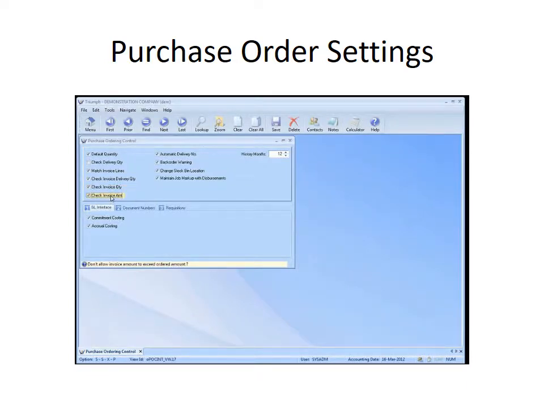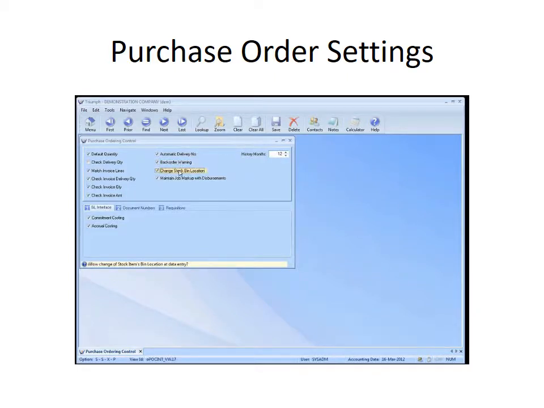So you can actually put different criteria of warnings and stopping people doing things, and it just depends on how far you want to lock the system down. Do you want the system to be given an automatic delivery docket number, or do you force people to data entry that in themselves? So just making it very much a warning. Do you want staff to know that there's certain goods on back order when they receive things? So from the shipping, as the people receive things in, they're then told that goods are available on back order, so they should then go and find out who they're for.